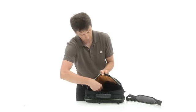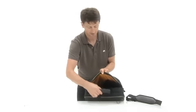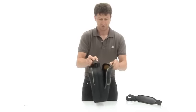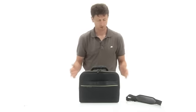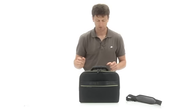On the other side, we have some looser pockets for airline tickets, letters, things that you might be carrying. A nice thin compartment, but can hold quite a bit. Double zippers again, so you can close it left or right or however you feel comfortable with it.